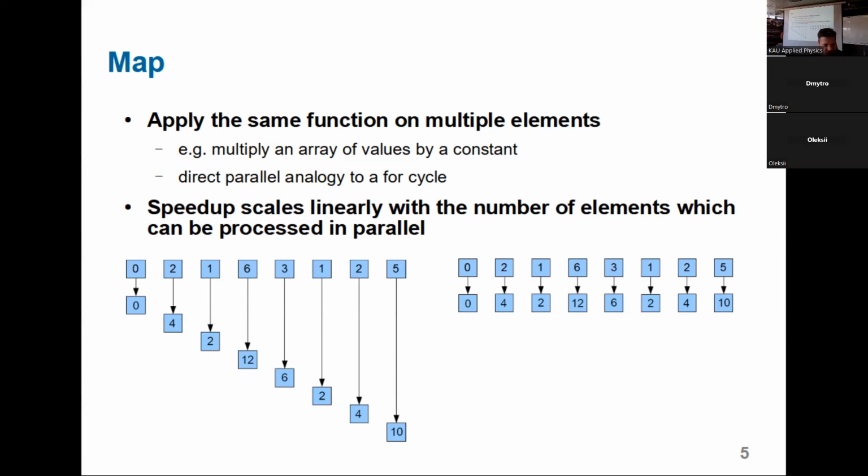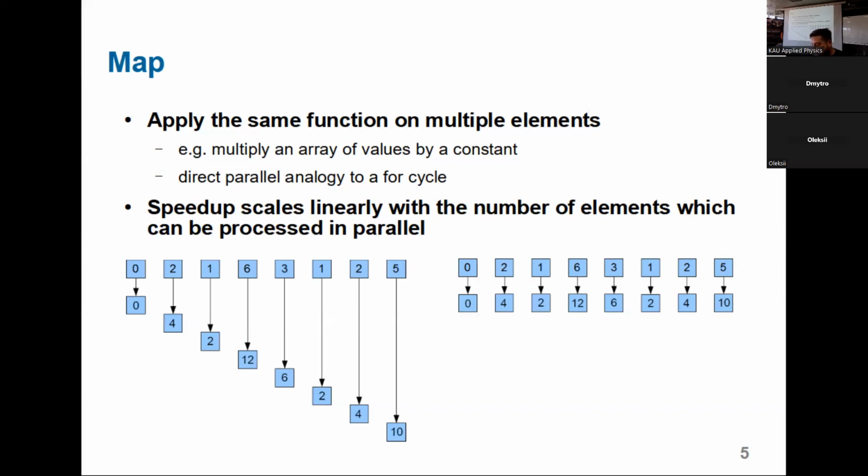If there are no interdependencies on other data, then I can obtain a linear speedup with the number of computational elements, that is, the number of elements which can be processed in parallel.